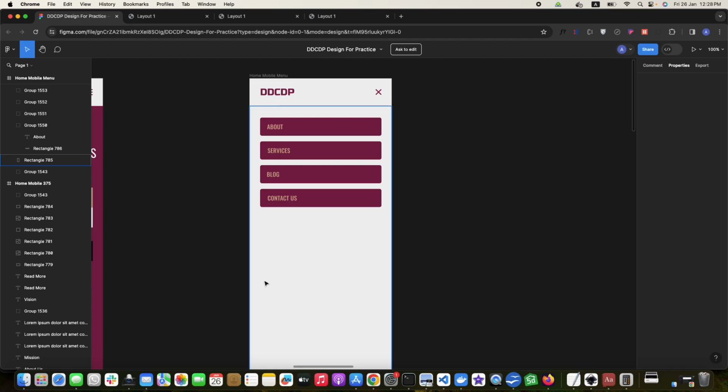So the background of the menu is white. Again, you have to think how you have got to design it. Okay, so the background is white, and these are the ULLIs, and they have a background of purple with this text. So let us start.